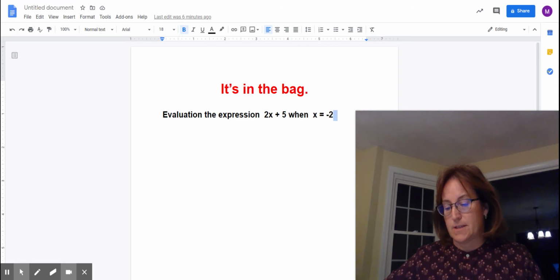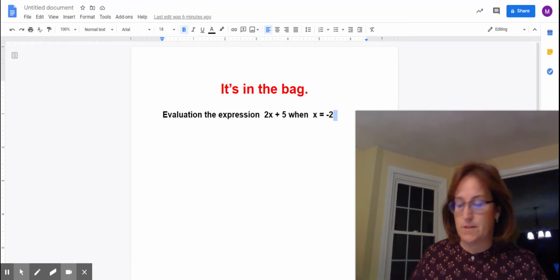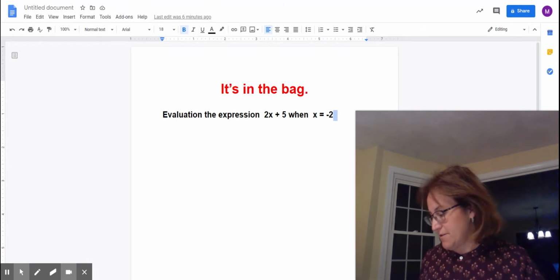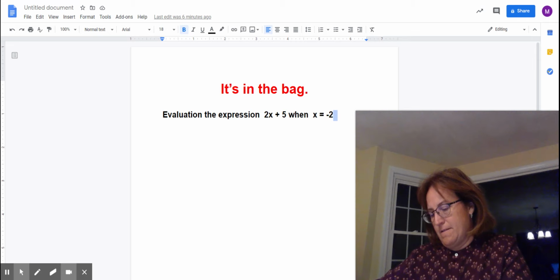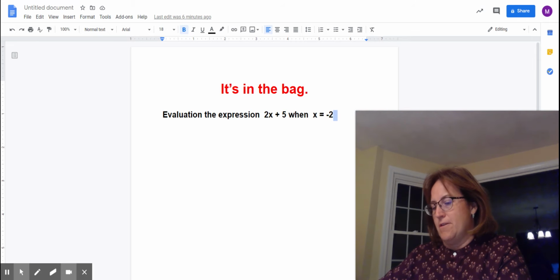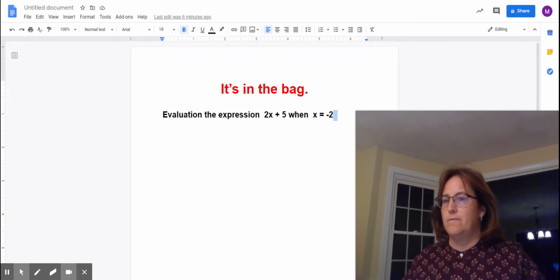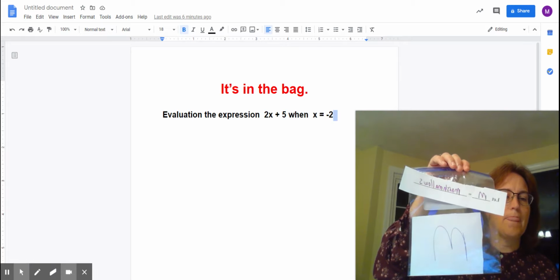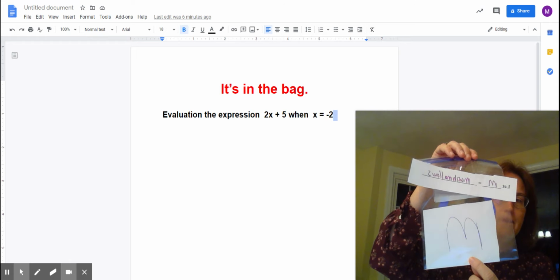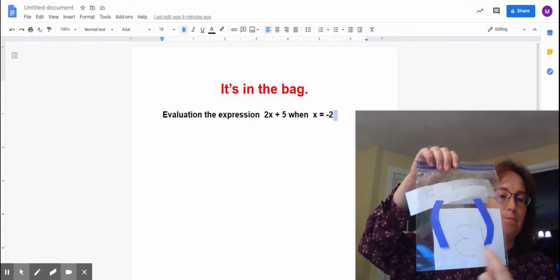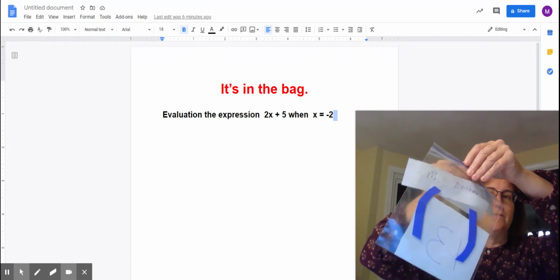This is especially helpful when you're solving complicated problems with negative numbers. It just ensures a greater chance of accuracy. And then we can dress it up. All right, dress up your bag. And you always want to define a variable. So that's why we have, ta-da, let M equal the number of marshmallows. You pick any variable that you would like. Make sure that you have taped your parentheses on the back and you are inserting the variable into the bag.